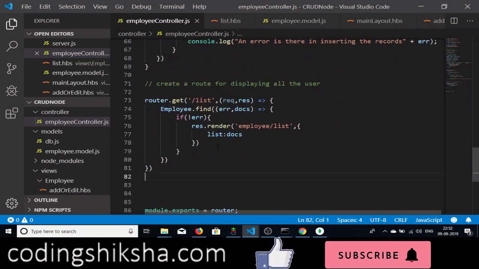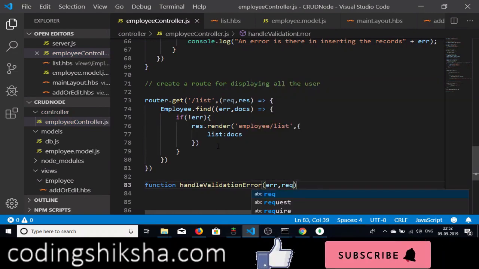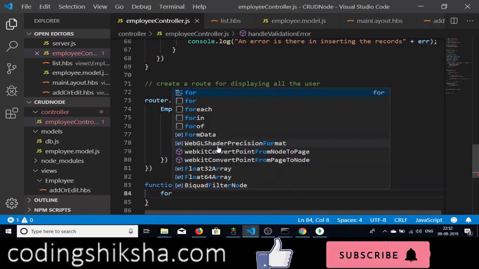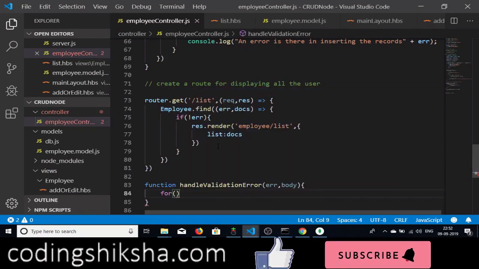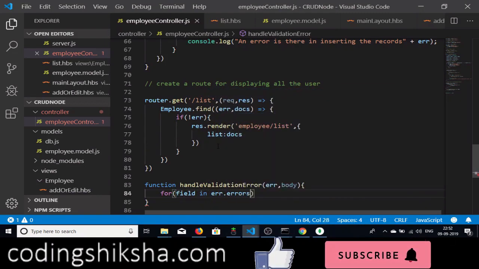So just right at the bottom we will write here handle validation error. First will be the error and second will be the request, or we can say body, anything you like. And first of all we will be writing a for loop, and in that we will be writing field in error dot errors.